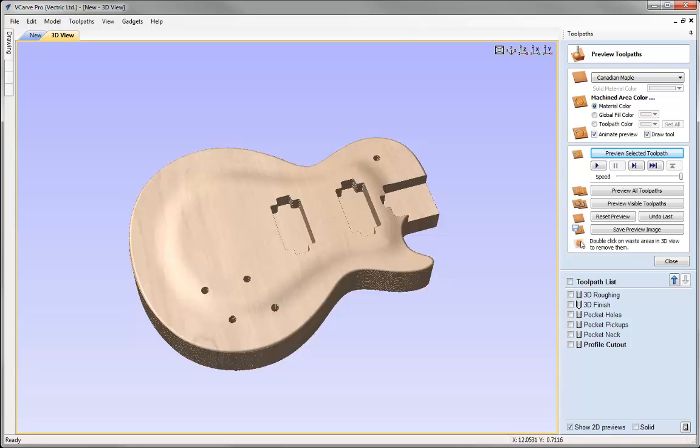It may not be a 100% realistic example, this, in terms of things like the depths and the way that I've approached cutting it, but what I was really trying to demonstrate here was how you can take a third-party model, so something that was designed in another 3D CAD modeling program, how we can now import that into VCarve Pro and then use vectors, either imported vectors or vectors we've created ourselves, in order to do very efficient machining on this. So making sure that the 3D toolpath only cuts the areas that need to be 3D machined, and that the areas that benefit better from being 2D machined, we can do that by effectively using those vector boundaries.